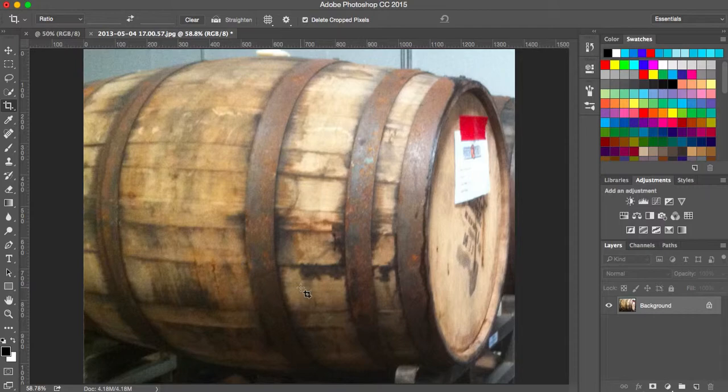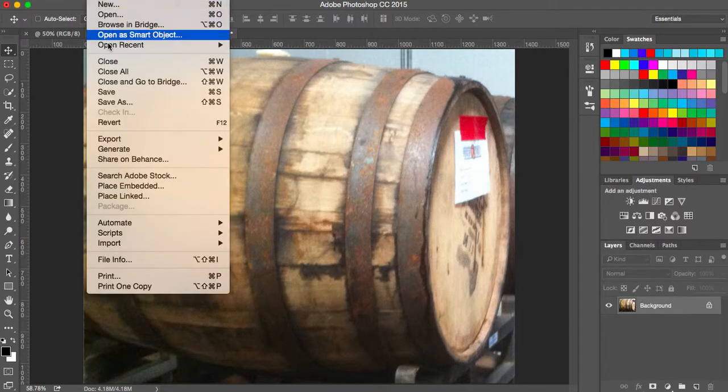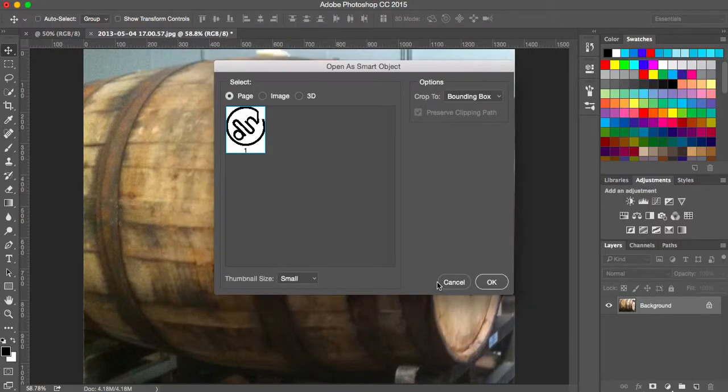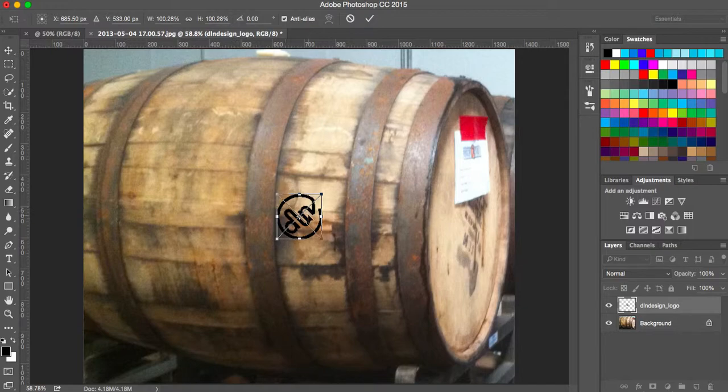Now what I want to do is take my logo, brand it right in the middle, and make sure everyone knows, hey, this is my beer. So what I want to do is first grab a file to brand it. So I'll just go ahead to place embedded. And I got my logo right here ready to go. Place that in there. And I'm just going to go ahead and click the bounding box. It has my logo. It's all good. All right, there it is.